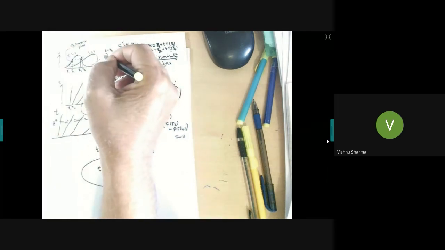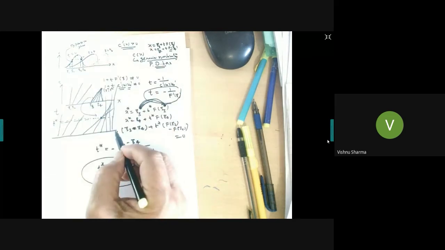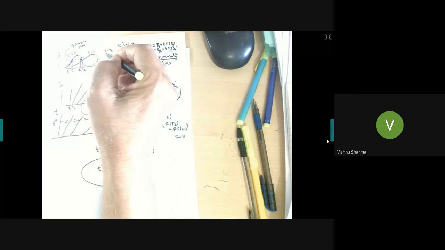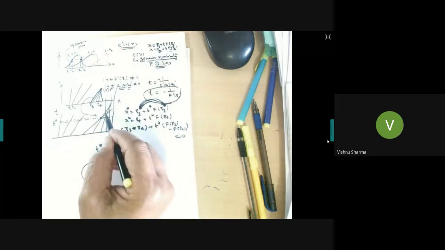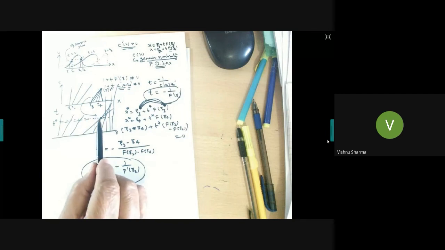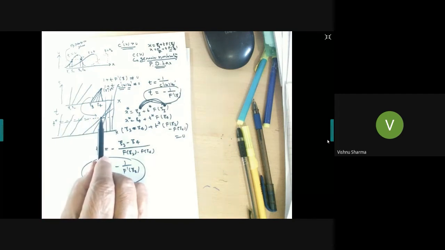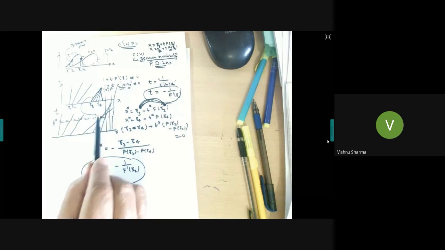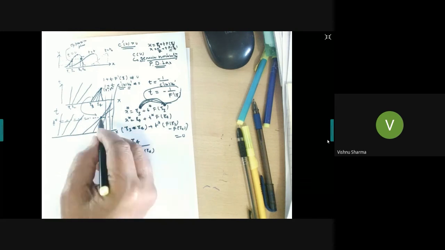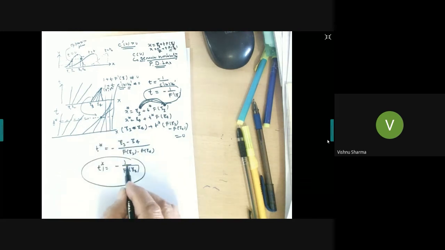The same phenomenon occurs in the xt plane, where the characteristics, from this part of the profile, intersect. I am interested in finding out the minimum value of t, where the breaking takes place first. So for that, let me call this t minimum, the first time when I have to find the maximum value of this.